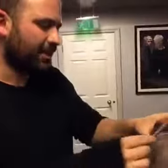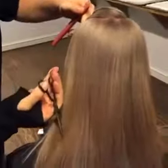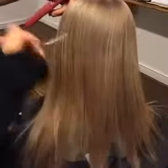Okay, so if we have a very quick brainstorm about primary shape. We talk like everybody else about what graduation is and what layering is and what line is. So that's something which is very common that everyone talks about. So let's really think about scissor over comb. If graduation, as the team have said, is a build-up of length working from shorter externally to longer internally, then layering, let me ask, Woody, what's layering? It's the removal of weight. Good. So layering is a removal of weight, which is the parallel opposite to graduation.